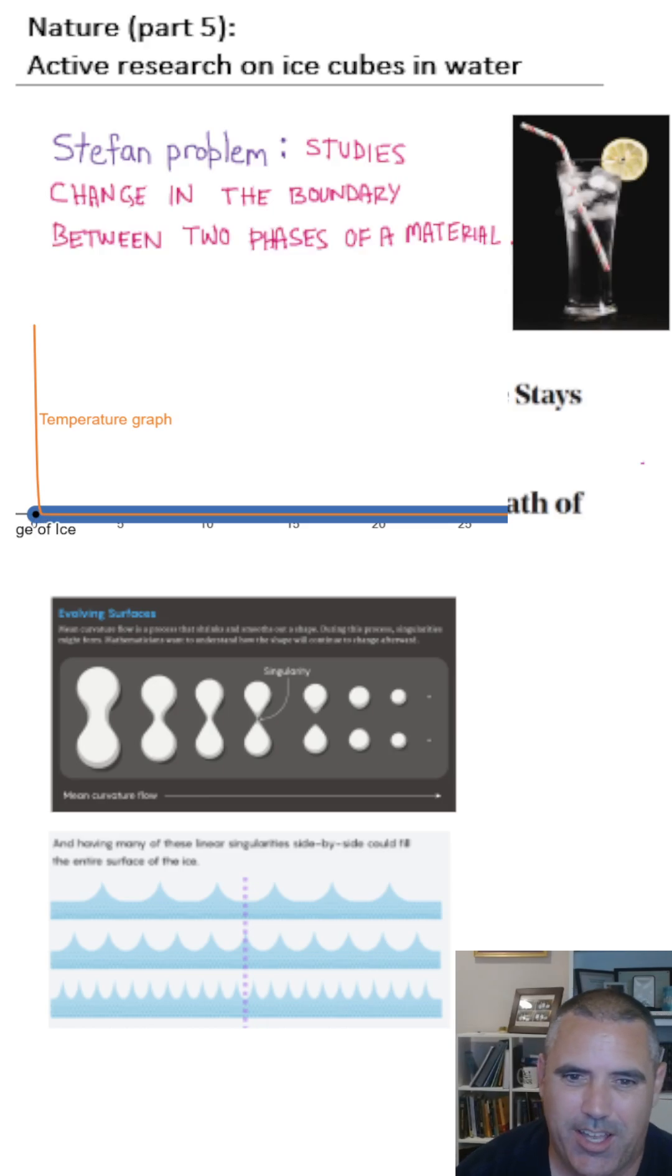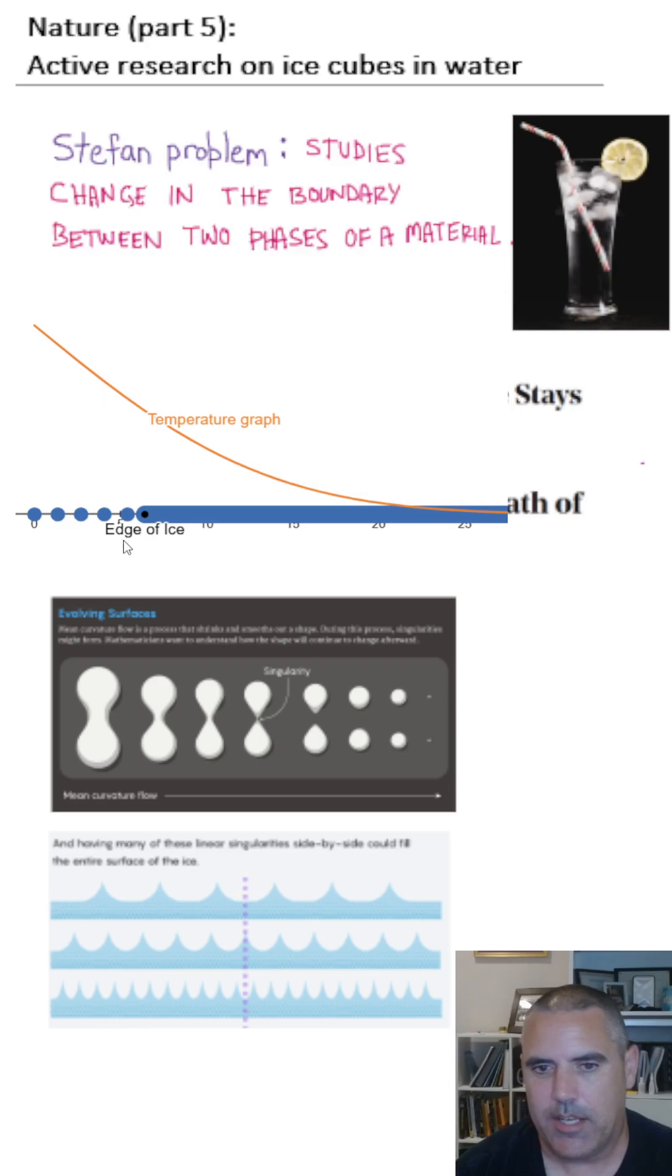Imagine you have a long strip of blue ice going off to the right. On one edge, you put something hot and it starts to melt. You can solve that differential equation—I found a solution online. You can figure out where the edge of the ice will be after a certain amount of time and what the temperature will be. There are some interesting questions there. Go look them up. Hope you found that interesting.